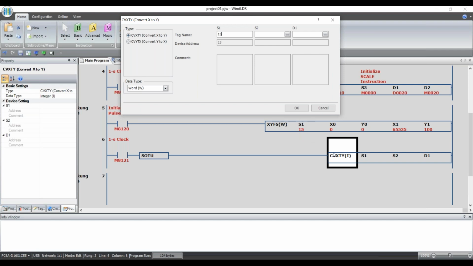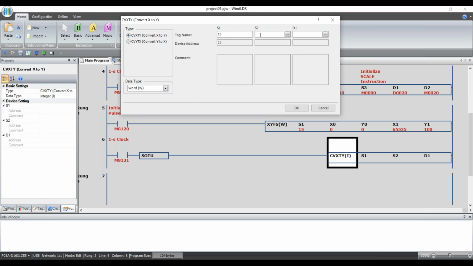How I tell this conversion instruction what set of points, what conversion factor to use, is based off this source 1 number. When source 1 in the convert X to Y is the same as the source 1 in the XYFS instruction, that's what ties them together. So my source 1 here is 15.